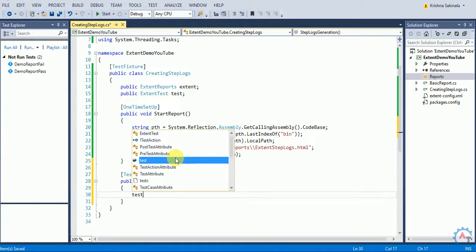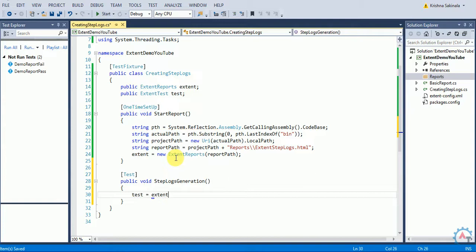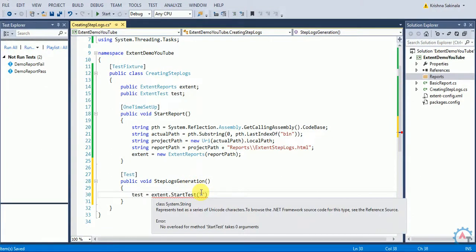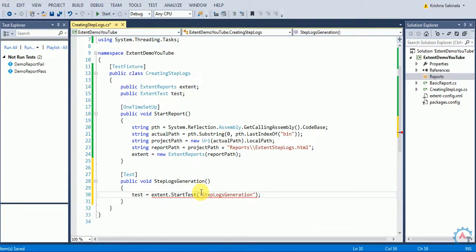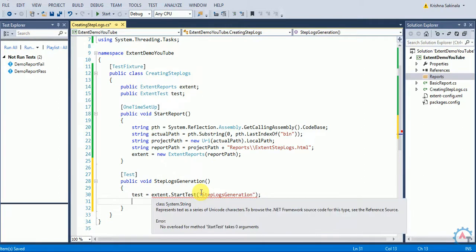For that, I'll use the test object, extent.StartTest, means from here it is starting this test, and I am passing this test method as a parameter.